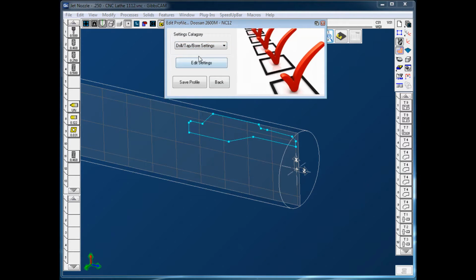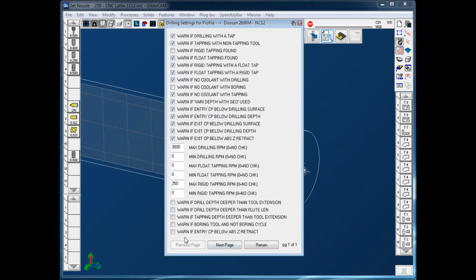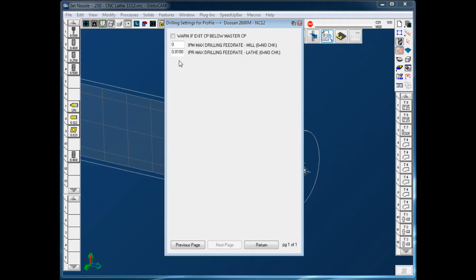Under drilling now we have a new setting here for warning if the Z retract has been set below your entry clearance plane for drilling. The next page here, if your exit clearance plane for drilling is below the master clearance plane that's on your document tile here, you can warn for that.